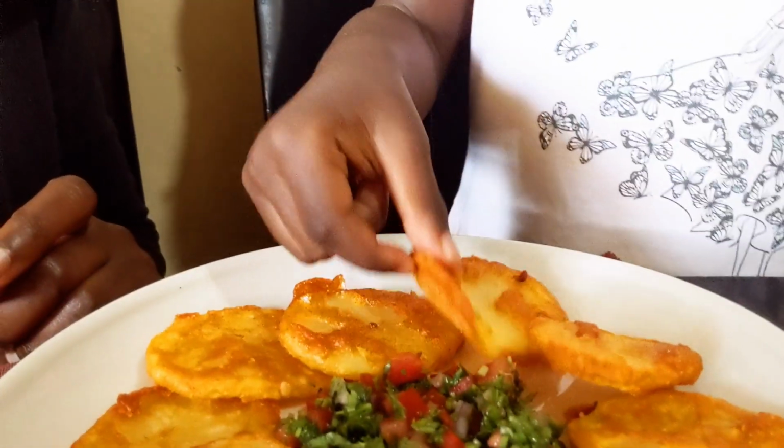So guys, I want my small chef to have a taste. Pick one and taste. How does it taste? Nice. It's so nice. Yes. So they should try out this recipe and let us know how it turned out.